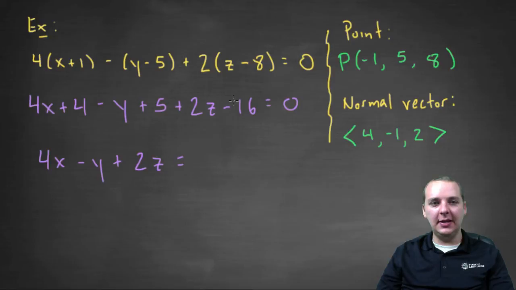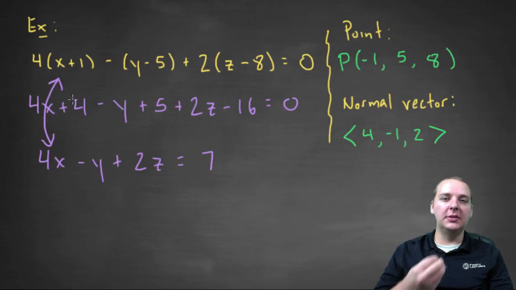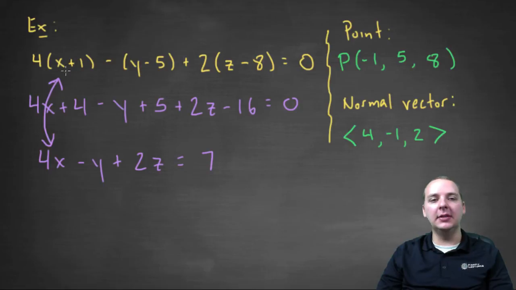Sixteen minus nine, yeah you get seven. So these are the same planes, they both represent the same plane in space, but the yellow is in standard form, and the purple is in general form. And notice, either way, you can quickly read off the normal vector, A, B, C.